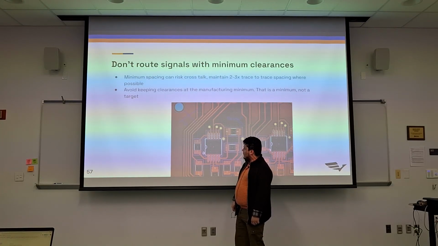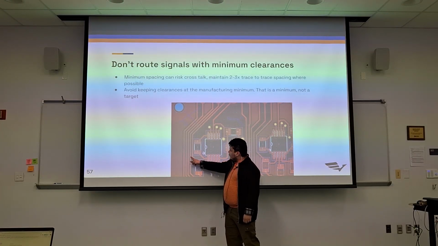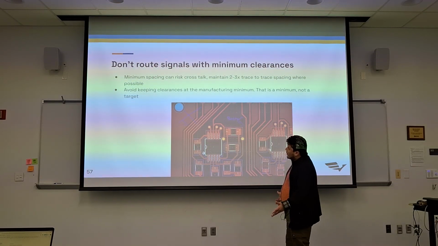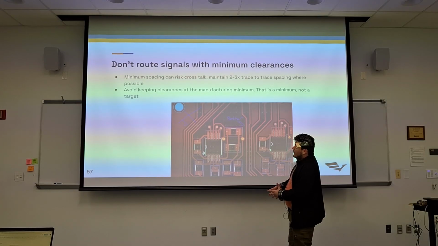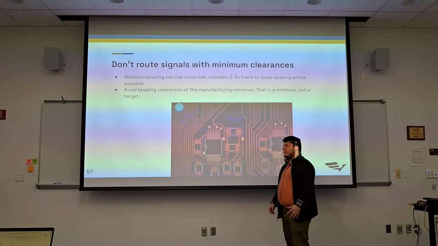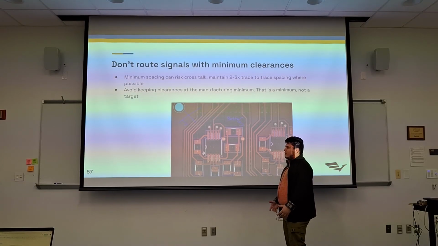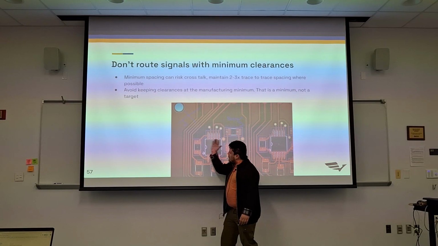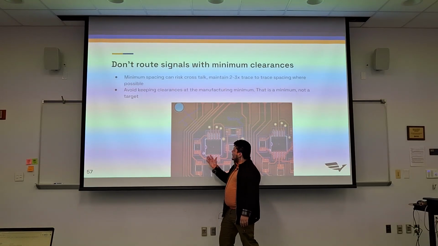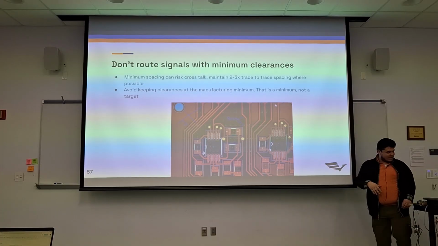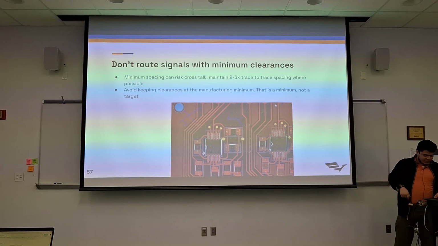And the risk here is that these can couple with each other and they can start cross-talking, which gives signal integrity issues. And also if they're too close, like manufacturing clearance close, then that just makes them harder to manufacture, producing a lower yield where there's no reason for it, right? We have a lot of space. We have so much space over there. We should be using it, right? This is my own design that I did way back when. So this is me talking to my past self.